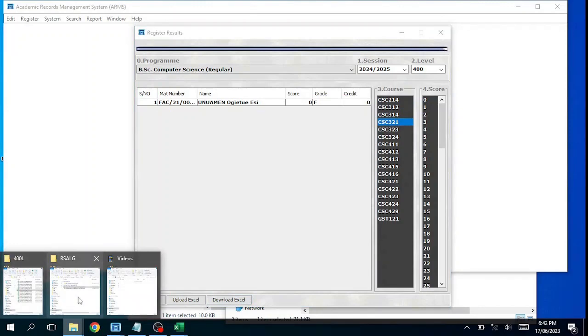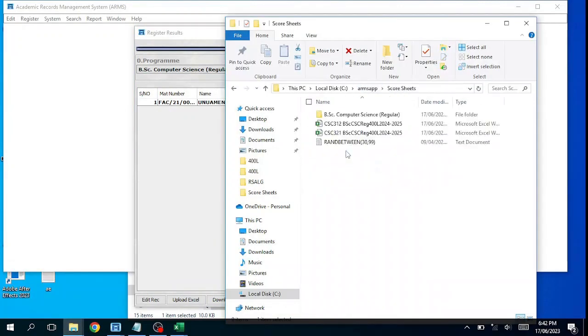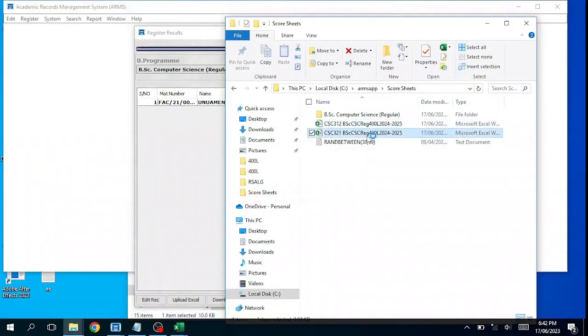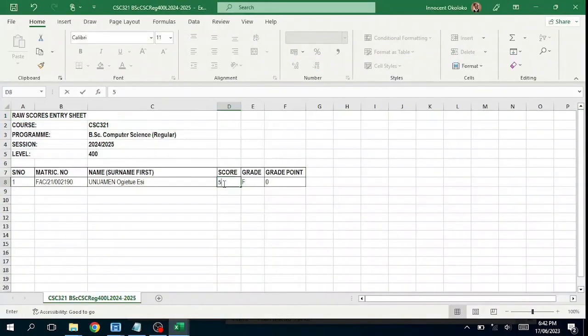We will now go to score sheets. So 312 and 321 are already there. So we can put 45 here, save, 321. Whatever scores they say you should upgrade with, or whatever the student scored before, 50. Control S to save.